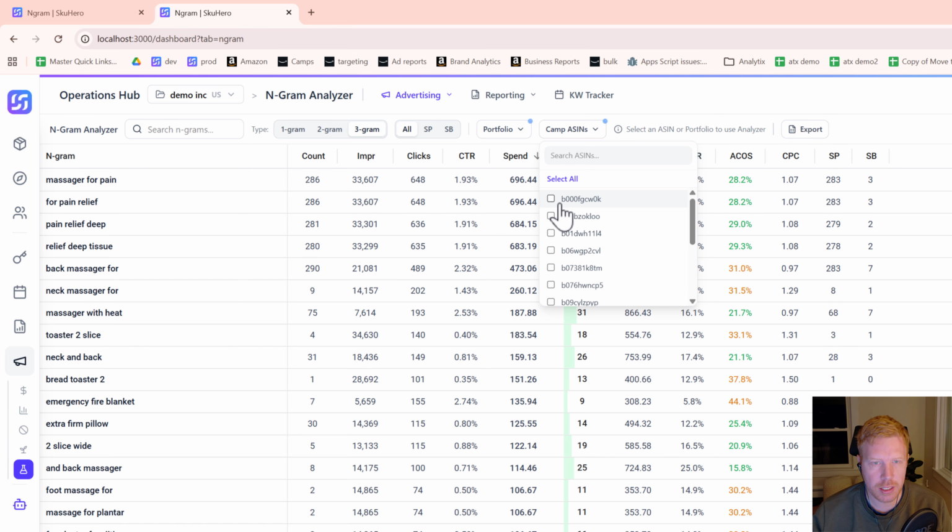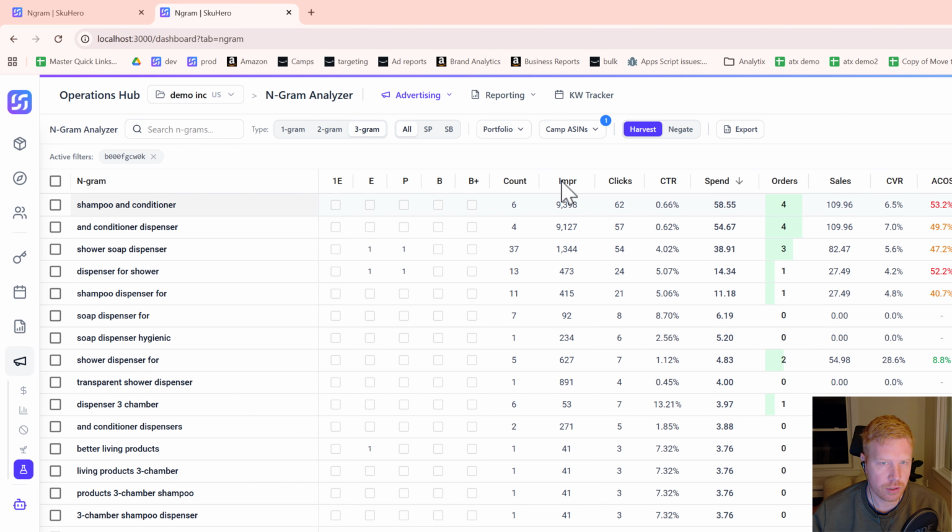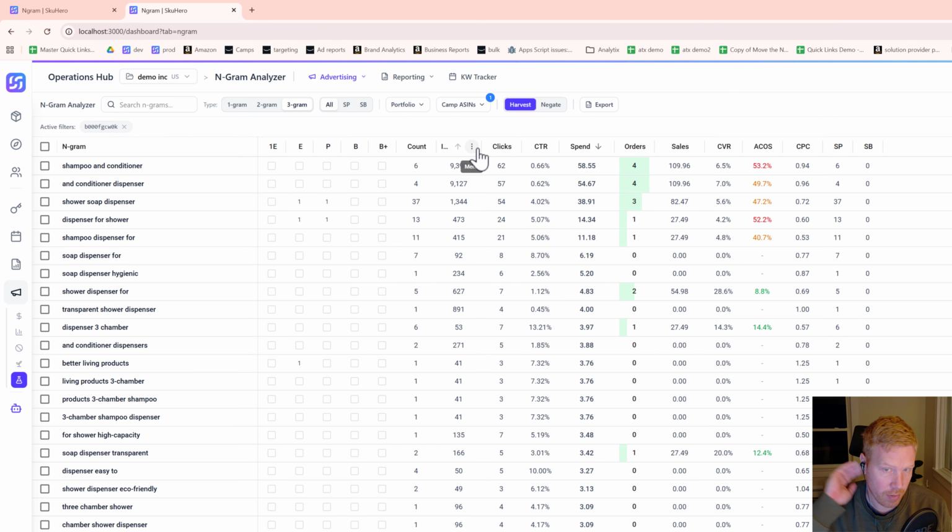The process: you're going to want to do this one ASIN at a time, because you want to have all the relevant subset of search terms for each kind of product. That way your buyer intent and the relevancy of all the data is consistent with the product, because we're potentially going to be harvesting these weird phrases into a broad or a phrase campaign. Typically broad works pretty well for these, and these would be phrases that your competitors aren't going to be targeting, so typically the CPCs are lower.